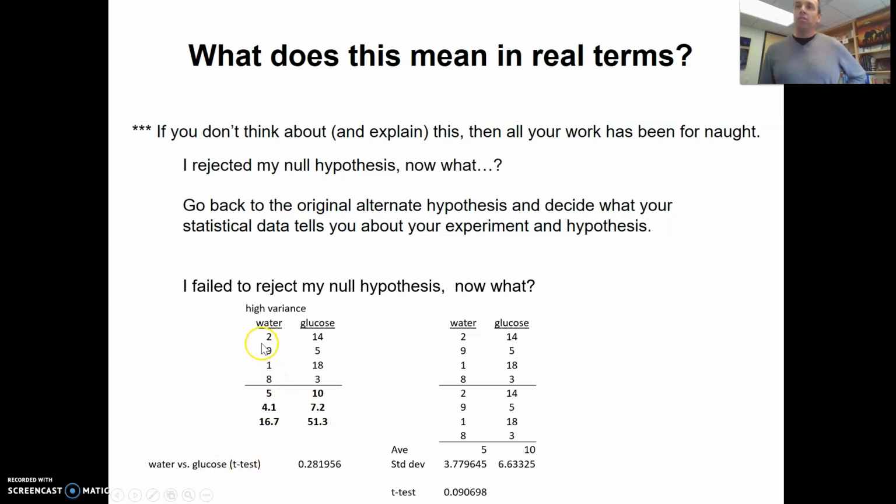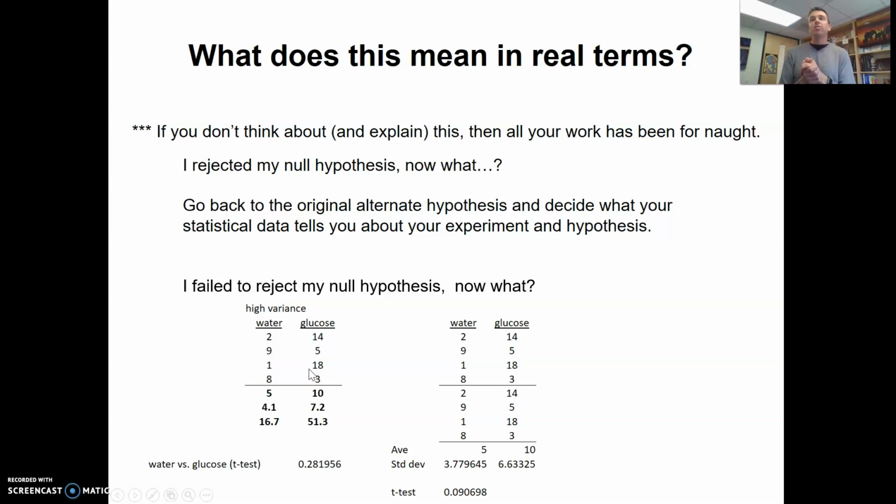If you do a t-test here, comparing to see if these groups are indeed different, you see the t-test result right now is 0.28. That basically means that I cannot reject my null hypothesis, and I cannot state that this data is statistically significant at this point. Does that mean I say, oh, I give up, glucose must not be a preferential carbon source for yeast? Well, in this case, this just means that there's a 28% chance that this is still random variation.